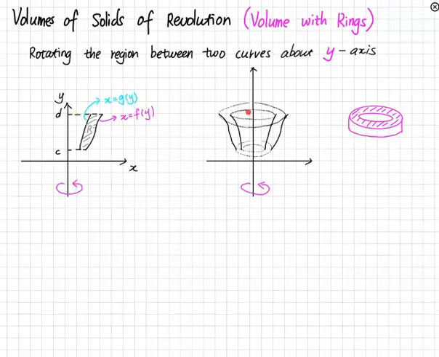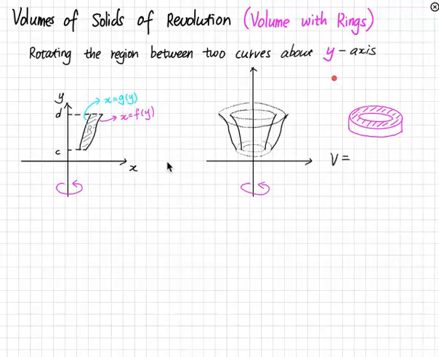When you rotate it, you get this kind of shape. Remember, the middle part is actually hollow. Again, we're going to use the disc method here. We just slice it, and sometimes we call it a washer, because once you cut it off, it looks like a ring. But it's still the same as the disc method. Now, let's find the volume of one slice.